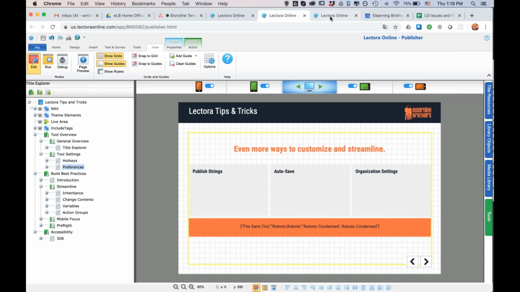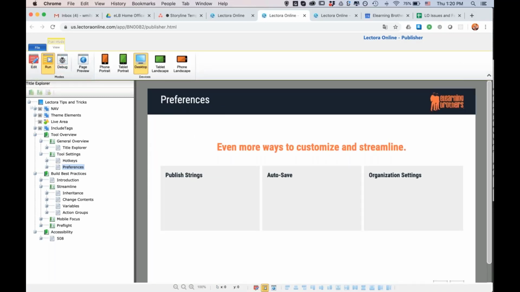Okay. All right. So the other one that I want to talk about, other than publish strings, is autosave. This is an important one for online courses or online development, right? I'm having a lot of trouble with bandwidth right now. It's understandable. We got a lot of people working from home, certainly in my area. I know we've got a lot of professional knowledge workers around here that are now homebound, and they are hitting that internet. I've been having some connectivity issues, and luckily, I'm not losing any work during those times because I have Lectora set up for autosave.